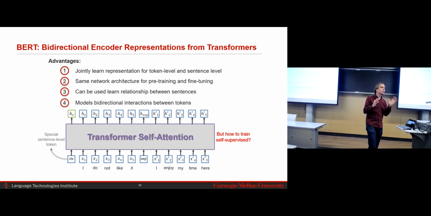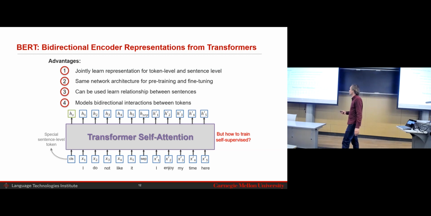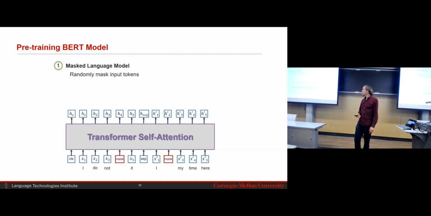So the main two things, novelty with BERT, was bringing the masking, as we'll see in a second, and also bringing this. But to bring this, they realized that they will need to train with two sentences. That's what they realized also. So the training objective has two loss terms, primarily.